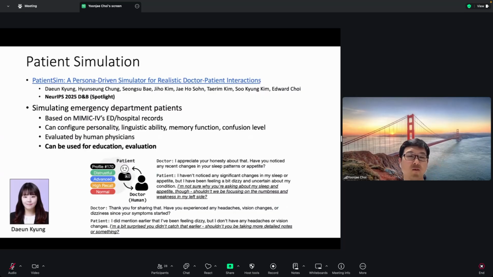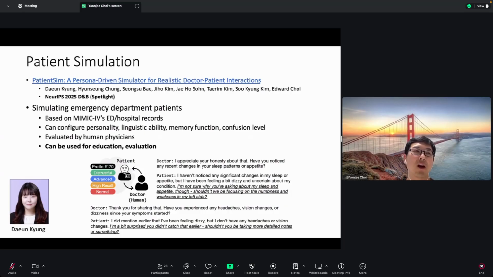So we set out to simulate ED patients, because among ED patients there are a lot of different types, like anxious patients, impatient patients, someone who's really worried about their health, someone who doesn't have their cognitive function really working well. There are a lot of different patients, and either nurses or doctors have a very hard time interacting with them, seeing what's wrong with them, and triaging them. So it would be better if AIs can do it.